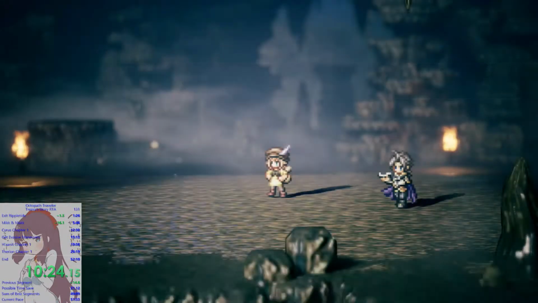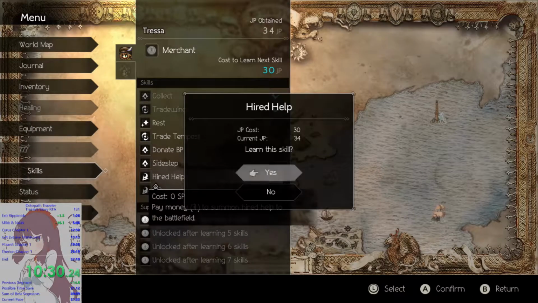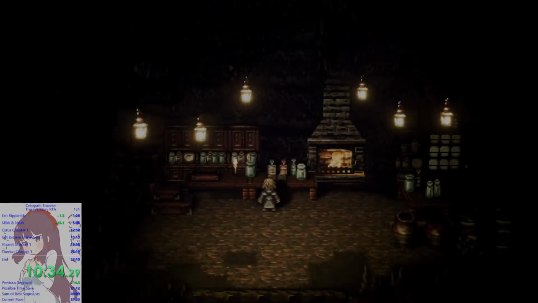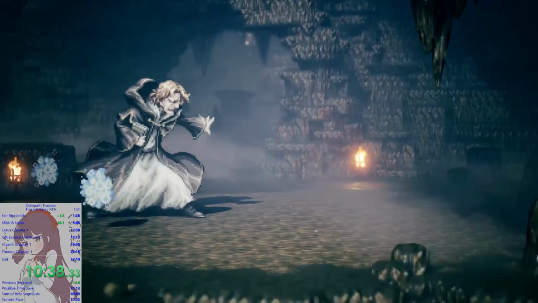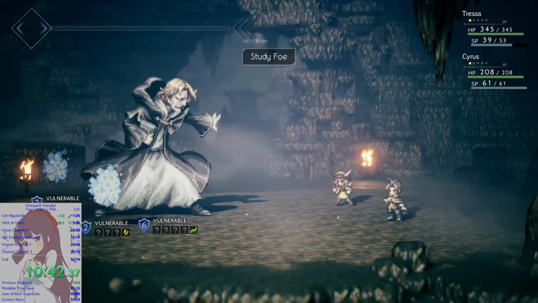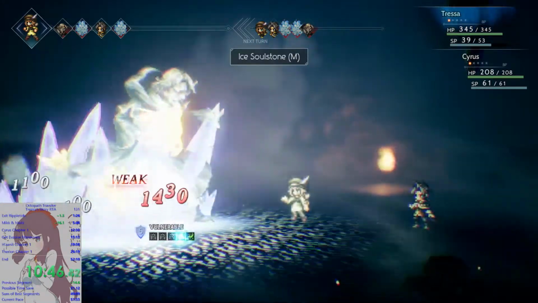So yeah, you get bonuses for killing stuff fast or breaking, but we don't need it because now the pirate basically guarantees we get the 30 JP though. So now we learn Hired Help on Tressa, and this is why we spend so much time collecting stuff during the run. Because we need to fuel our capitalism, basically.